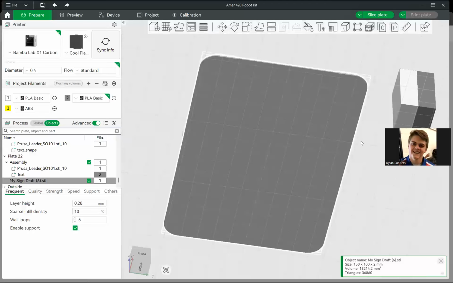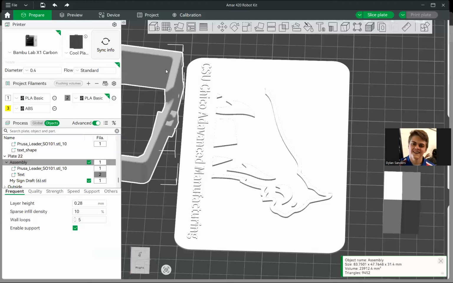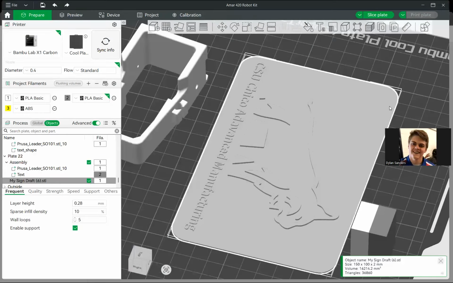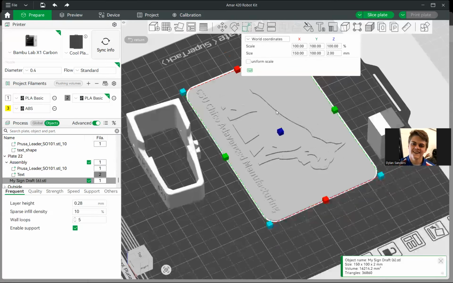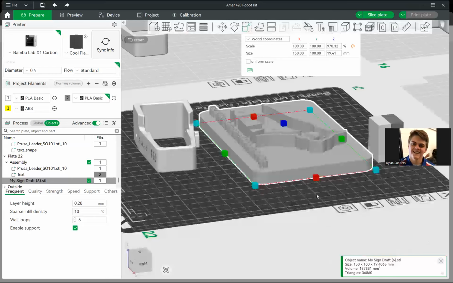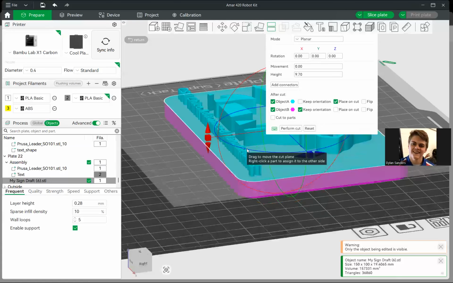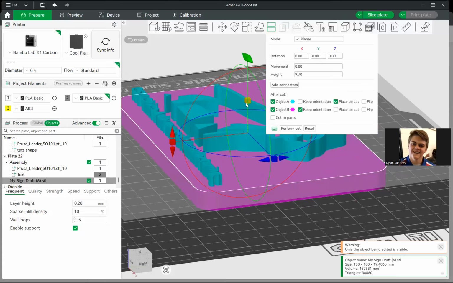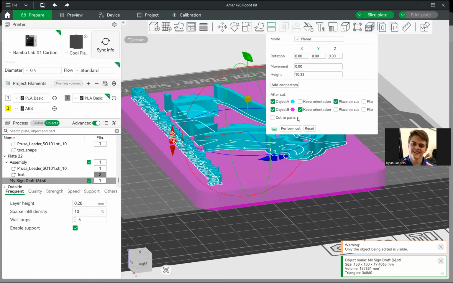So you can see it has this thickness to it. And so you might be like, oh, well, this is gross and ugly. I don't like this plate. So all we're going to do is that same system of scaling, and we're going to do some little shortcuts here. The first thing I'm going to do is scale my part in this thickness. And now I can clearly see what's the plate and what's the text. Now I'm going to come up here to cut, and I'm going to make a cut plane, and I'm going to draw it down below the surface just like this and hit perform cut.